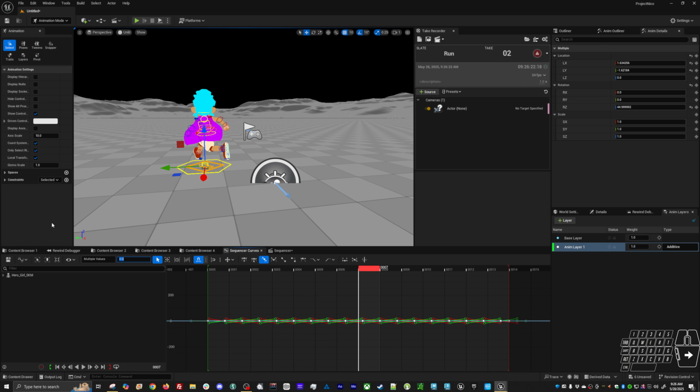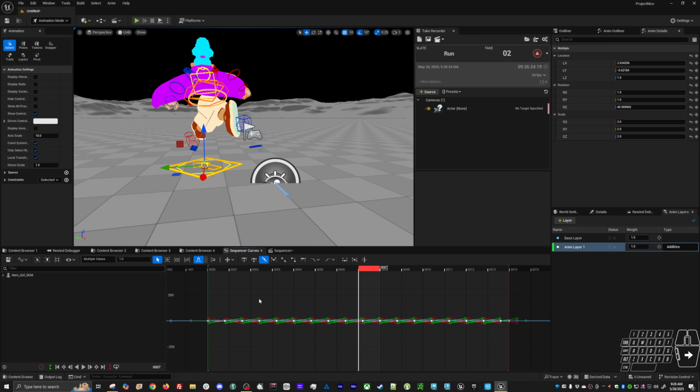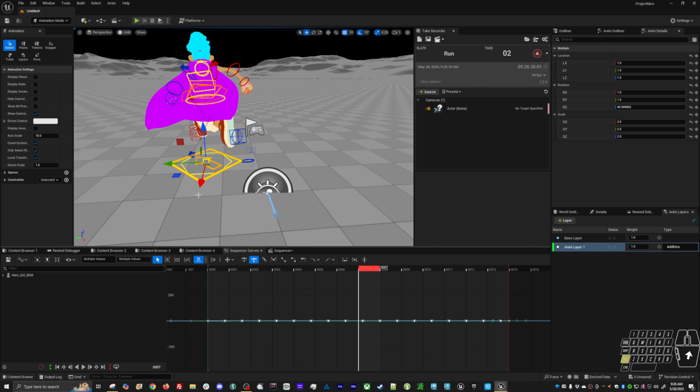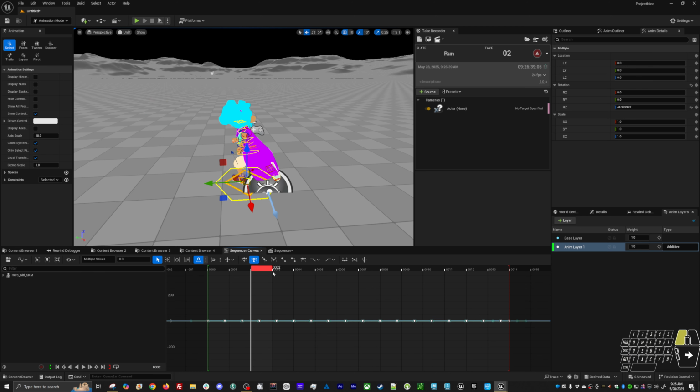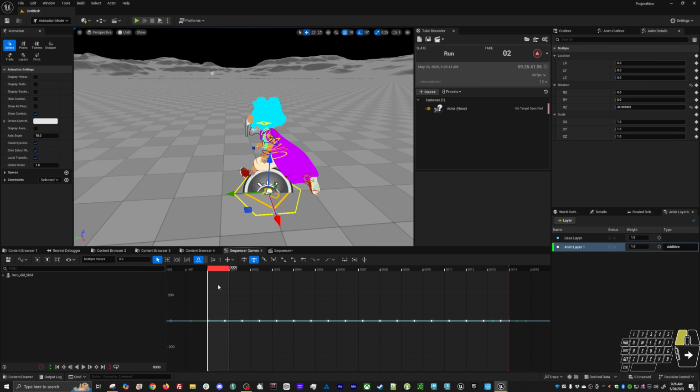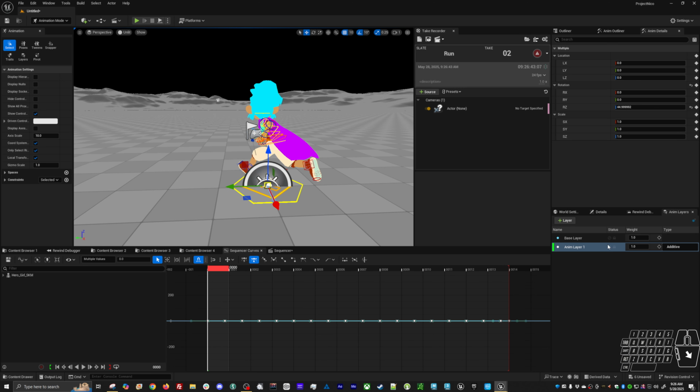We just 0 these all out. And, oops, 0. 0. There we are. And now we've got our root motion on our other layer.